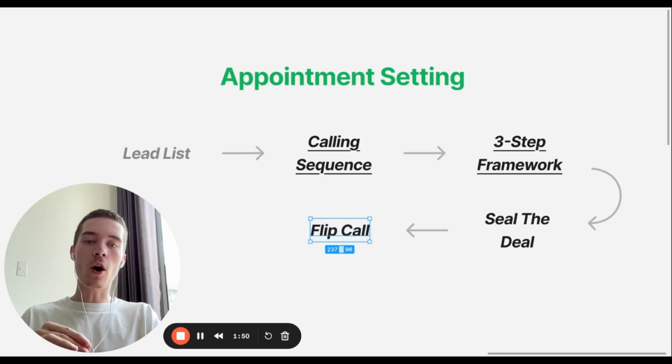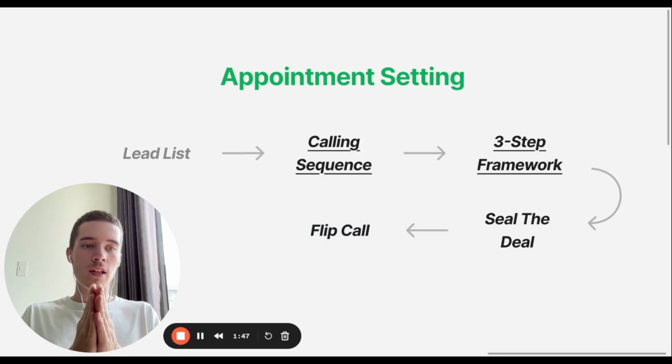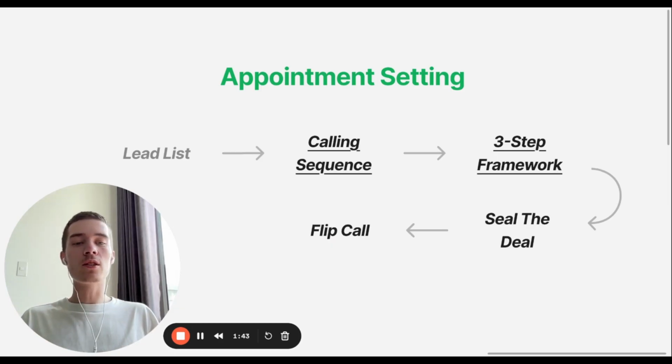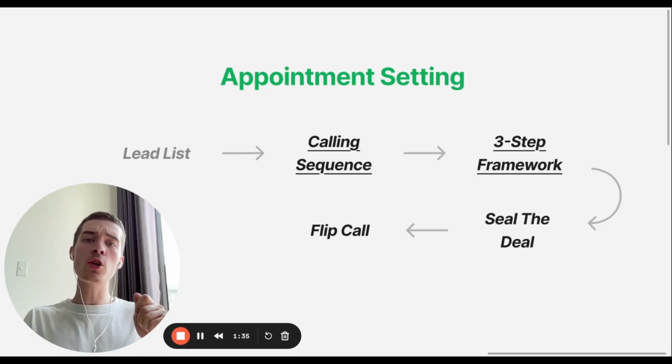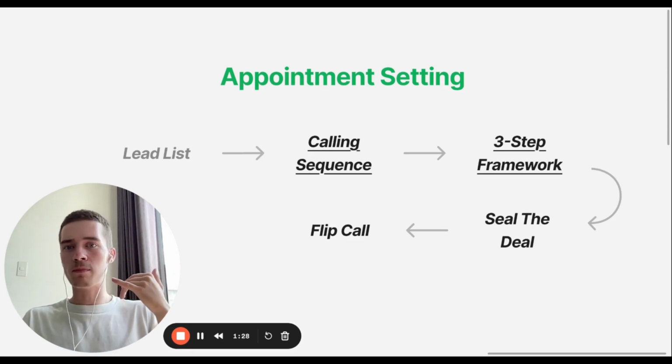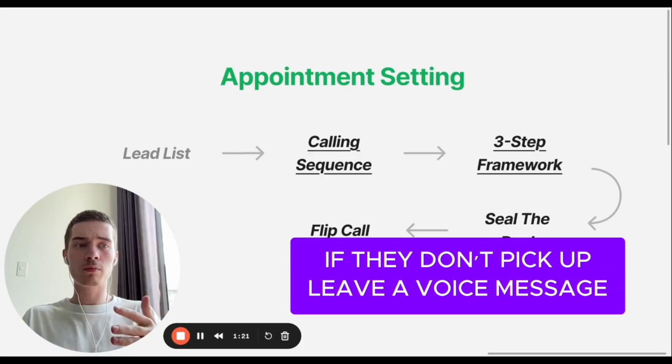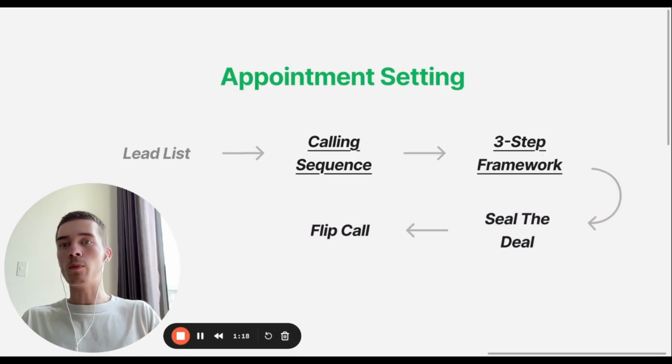And then finally, the flip call is a beautiful thing, where, imagine you set an appointment one week out. It's plenty of time to forget, right? So you want to not only have automatic reminders in your own CRM before the appointment like we do, but also you want to give them a call the evening before or the morning of the appointment. Literally being, hey, this is Alex. Just wanted to give you a call as a friendly reminder for our appointment at X time at X address. Are we still good on time, or maybe something came up? Boom. That's it. Now they remember. Now you're back. All right.